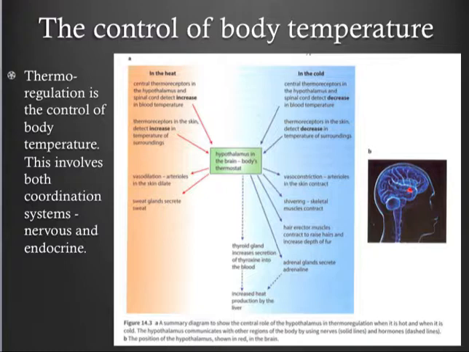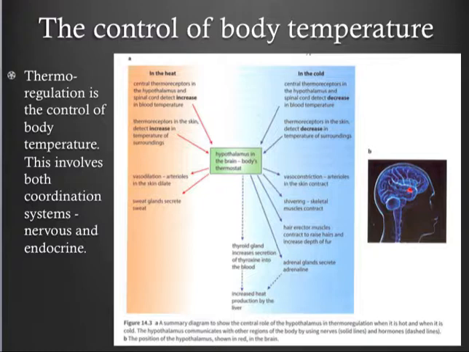And when an increase in environmental temperature is detected by skin receptors, right, instead of a decrease, so when it gets hot, the hypothalamus will increase the loss of heat from the body and reduce heat production. So it does it in sort of these opposite ways. It does it through vasodilation, right? So instead of vasoconstriction, where you're closing your arterioles, you're dilating them.